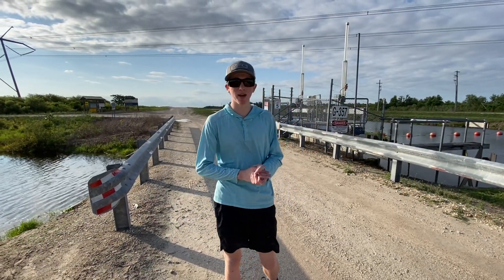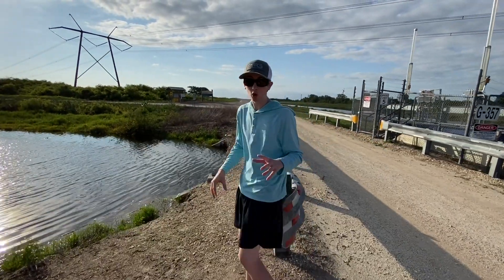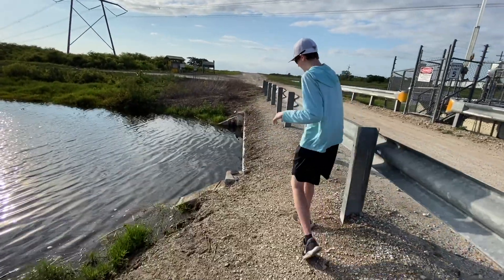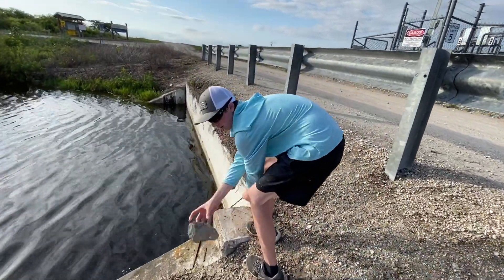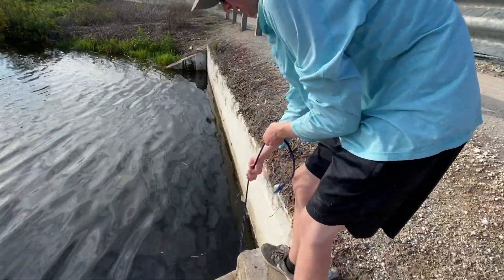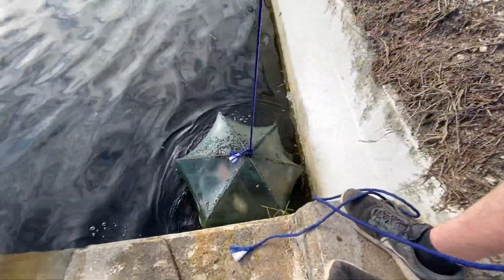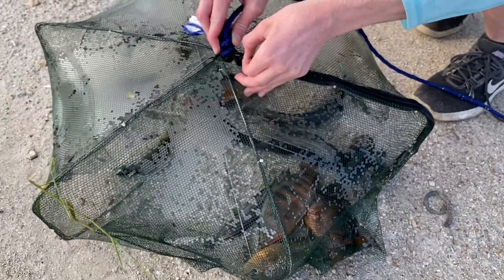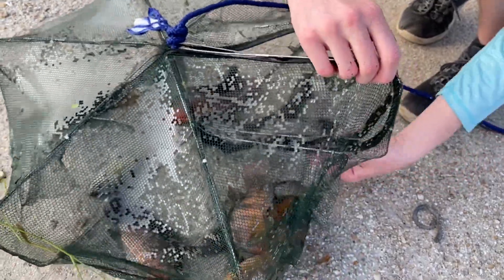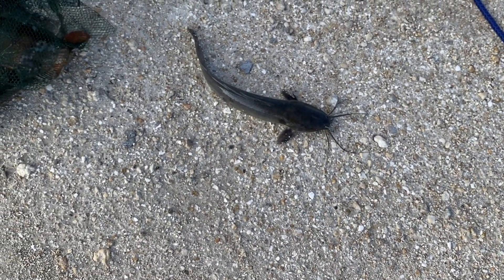It's been about 45 minutes to an hour and hopefully the fish trap is still here. That rope is all that's holding it — it's still there, thank god. That would have sucked if a big fish just came in and took it away. Ready? Look at this, look how deep it was — it's still going up. Oh there it is! Oh my god, we got tons of fish! Oh my god, look at that — you can see all of them. He's walking — that's a walking catfish!